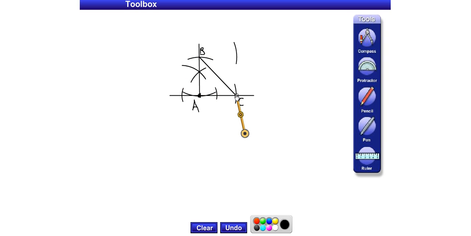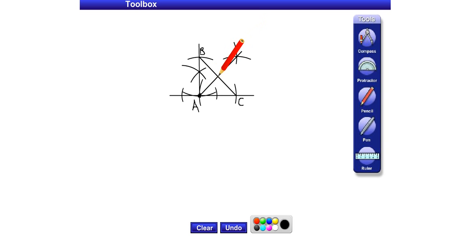Then do the same thing on the other end of the hypotenuse. Right. Now, coincidentally, it goes through this point. That won't always happen. But we need to do it on both sides of our hypotenuse. So we have an intersection point here and an intersection point here. Next, take your straight edge and connect these two intersection points.